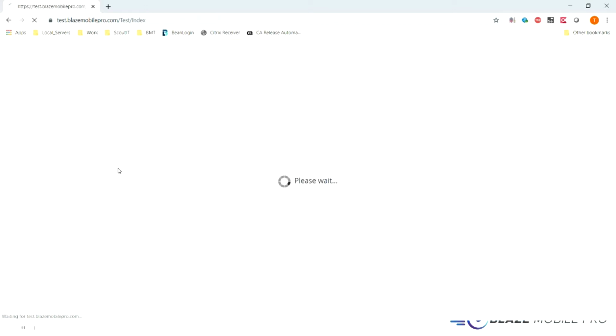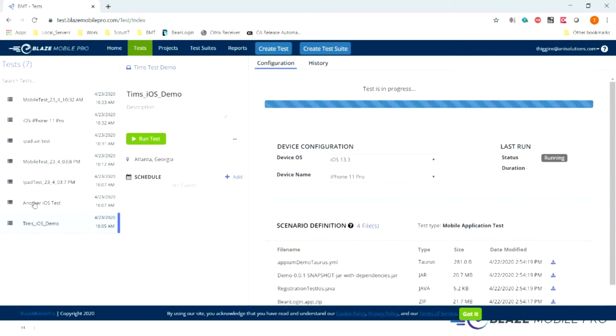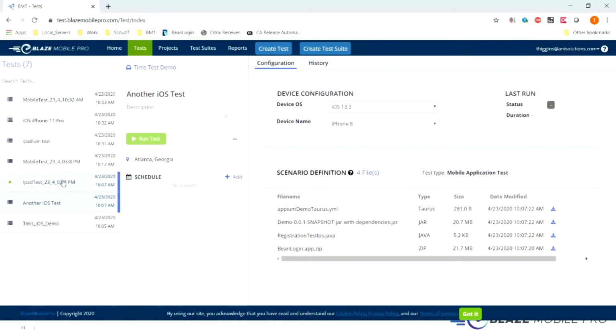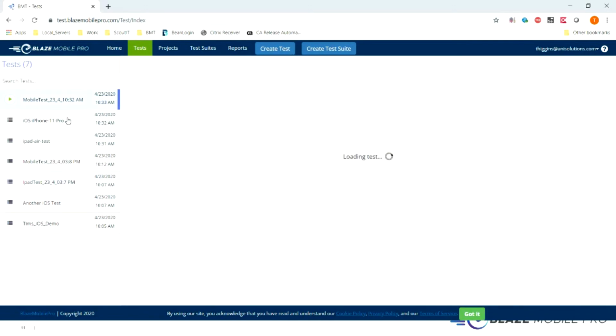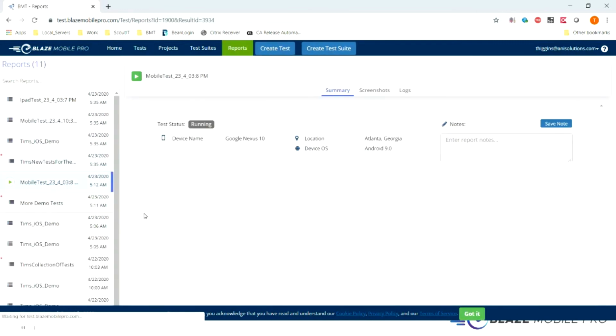So if I go back over to tests and we click on this one, we can see it's running. And if we go up to this one, it's running. Again, my great naming convention. And the other one's kicking off too. That's why it keeps bouncing me back to this screen to tell me that they're running. Now they're running in parallel. How cool is that? And I don't have to do anything. How many environments do we stand up? None. How hard was it to upload those files? Pretty simple. How hard was it to pick my device? Very simple. And then just click go.